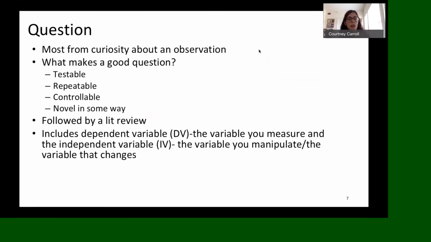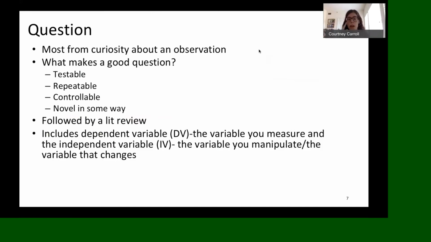And from there, you're going to come up with your dependent variable. This is the thing that you are measuring, the thing that's changing, and that depends on your independent variable, which is the one that you manipulate. So you're going to change and alter your independent variable and then measure the effect it has on your dependent variable. So if I was interested in the effect of salinity, or how salty water is, on plant growth, I would change the salinity of water. That would be my independent variable. And I would measure the growth of my plant. That would be my dependent variable.